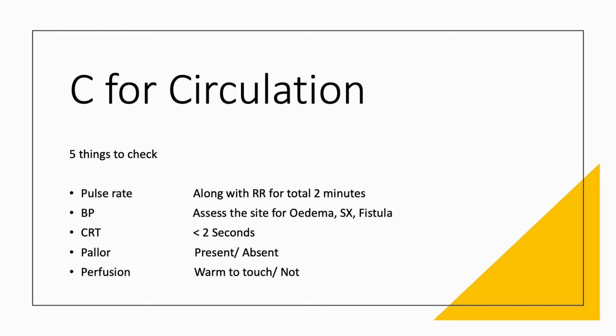So just press the finger nail bed, and the capillary response time should be less than 2 seconds. That is normal. And you can verbalize loudly that there is no pallor by just looking at the nail bed, and you can touch the patient's hands, and you can say that your hands are warm to touch, so you are well perfused. So after you complete all these 5 things under circulation, you can move on to the disability part.